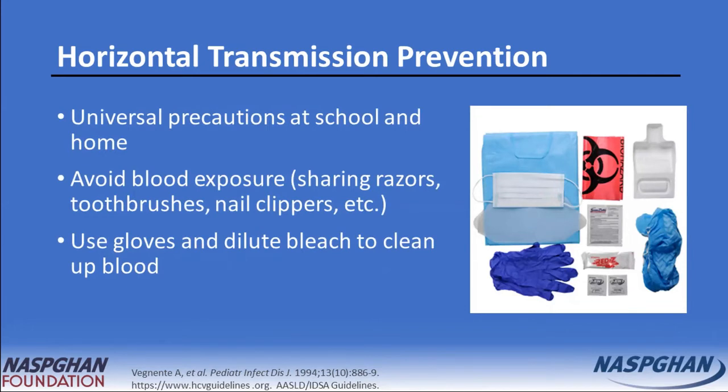How can it be prevented, though, in schools and athletic events? Well, universal precautions, both at school and at home. These precautions should be in place for any blood that becomes apparent at an athletic event due to a cut, scrape, or an injury. Avoiding that is not only good practice for individuals who have hepatitis C, but for all individuals. At home, we also advise avoiding sharing implements that may have blood exposure. For my practice, that includes razors, toothbrushes, and nail clippers.